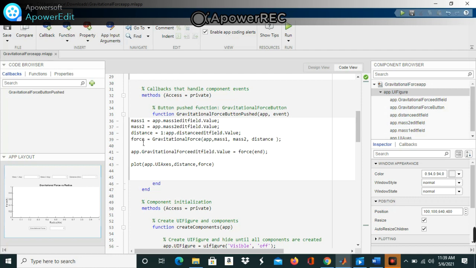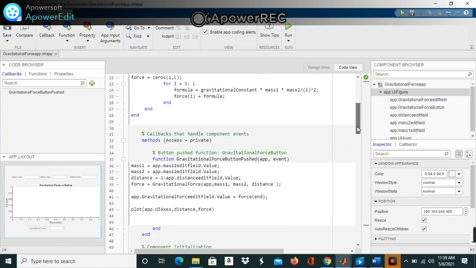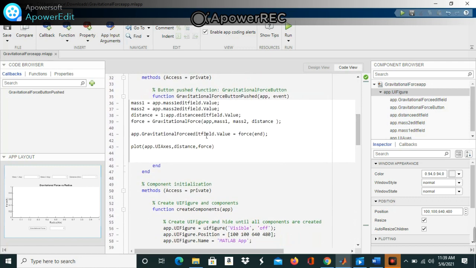Also, I'm calling here the function that I made before, and this is where the value will be displayed, just the value.